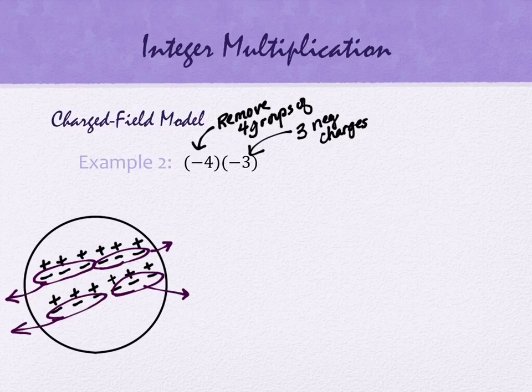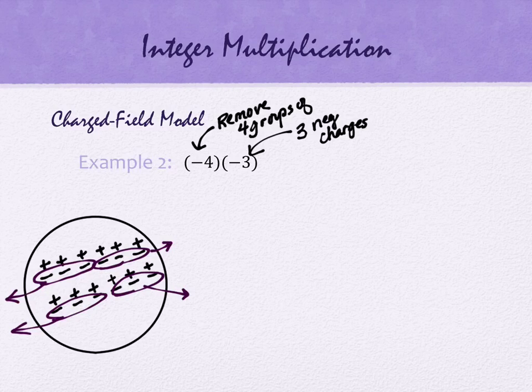Does that make sense? And now the reality is, as you know, multiplication, well, we're about to do it in a second here. You knew it for whole numbers. Multiplication is commutative, agreed? So could I switch the order of this, and instead of saying remove 4 groups of 3 negative charges, I say remove 3 groups of 4 negative charges? Of course I could. Would it hurt anything if I did? No, wouldn't hurt anything at all. So you can view it from either perspective, and it'll work just fine.